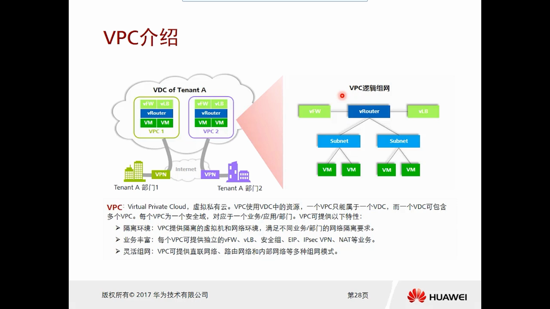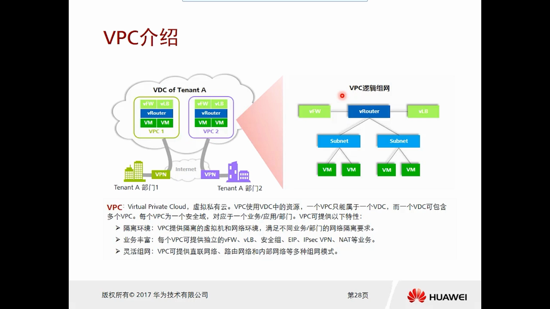We will go through this VPC. We discuss VPC. It is a security domain. You can understand it as: I put this finance department in one VPC, then this business department is placed in another VPC. Such an implementation between different VPCs achieves secure isolation. This VPC will also provide some corresponding networks, for instance, a direct connection network, routing network, and internal network. There are many concepts. These concepts, in the following courses, I will introduce each one to everyone.